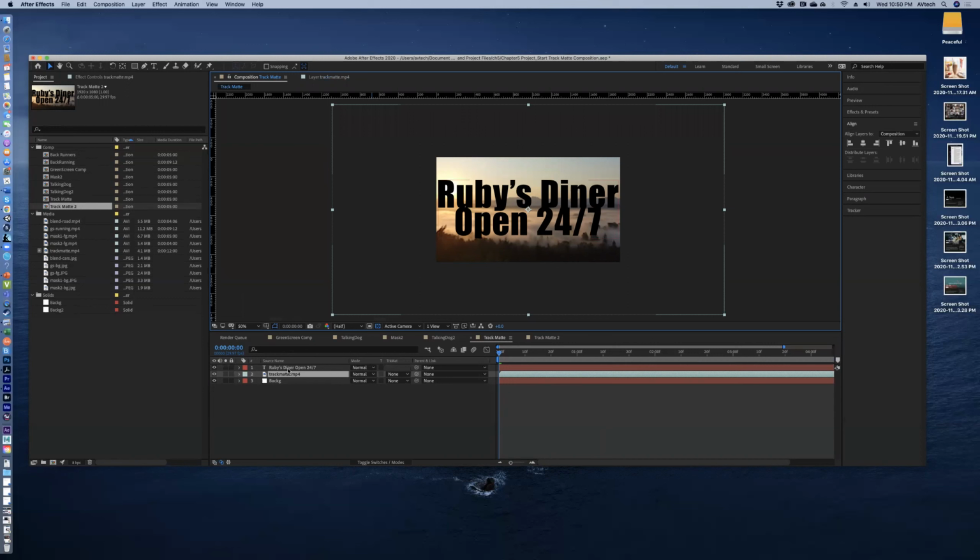If you're trying to do an alpha or a mask, so you want to mask out something and see through it, then the thing you want to see through should be the top layer, right?